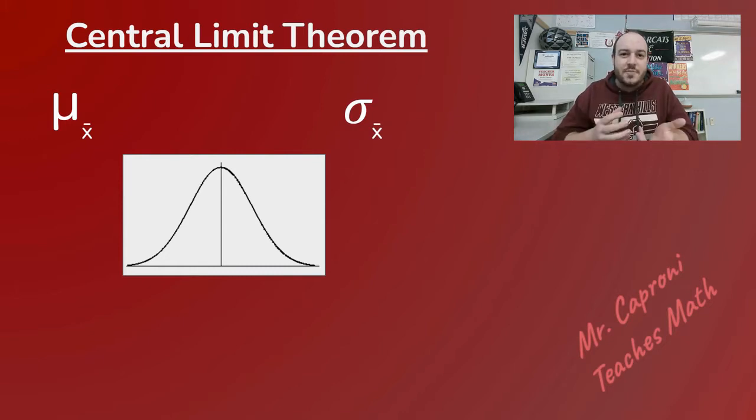So when we're actually talking about this, that first symbol where it has the mu and then the small X bar is literally saying that this is the mean of all of your sample means, which is what a sampling distribution mean would be, because you collect a whole bunch of sample means and then you find the mean of those means. And that can be a little overwhelming. It's literally the mean of the means. So that's why they use that symbol. It's the mean of a population of the individual sample means. And it goes the same with the standard deviation symbol. It's the standard deviation of those sample means that we collected for our sampling distribution.